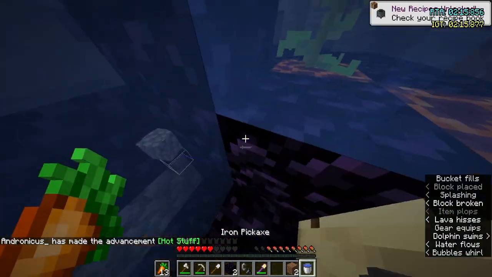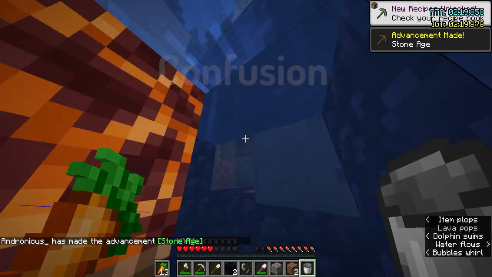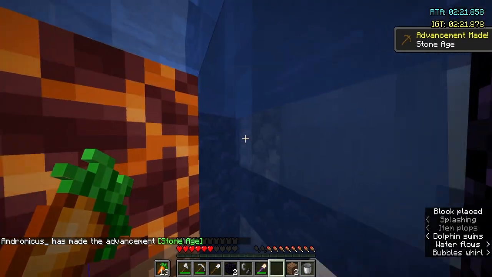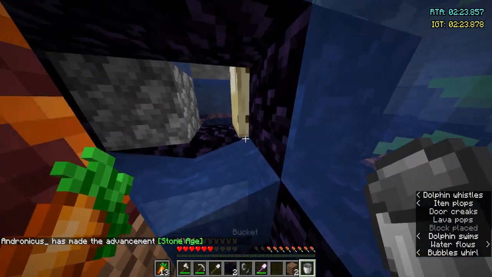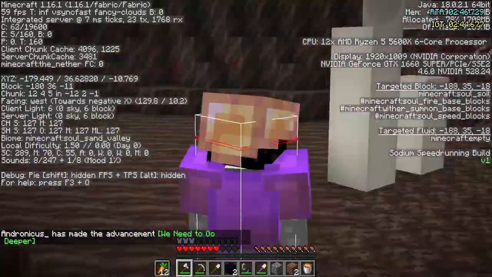I just need to be very careful not to accidentally mine obsidian here, and I accidentally mined an obsidian here. Why can't I pick up the water? Oh, I broke the door. This is so fun. We could eat. Actually, we might as well eat, given we can.